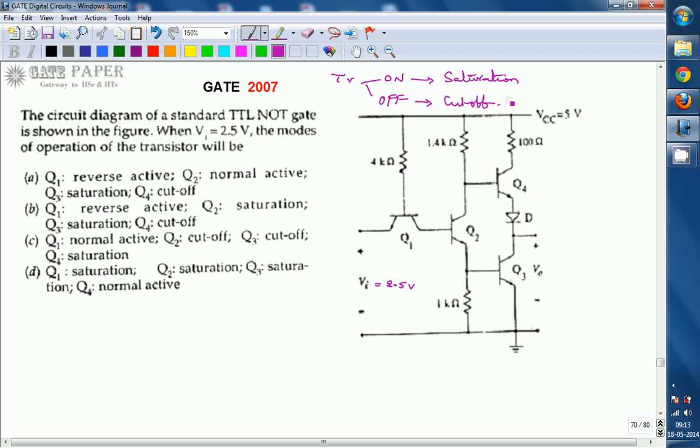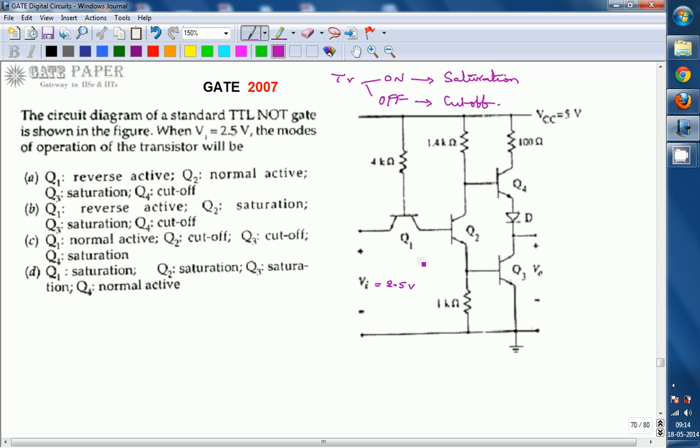Whenever we are going with low power Schottky TTL, on implies active region and off implies cutoff region. So standard TTL is treated as a saturated logic family, whereas Schottky TTL is called a non-saturated logic family. The meaning of saturated logic family is that whenever the transistor goes into on condition, it goes into the saturation region. If it is not going into saturation, only into the active region, that is called a non-saturated logic family. But standard TTL is called a saturated logic family.